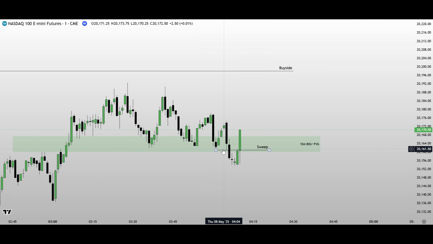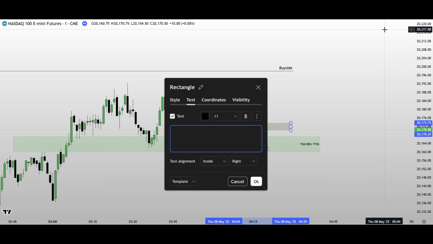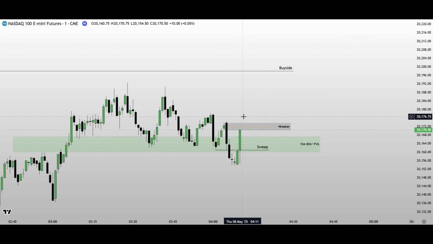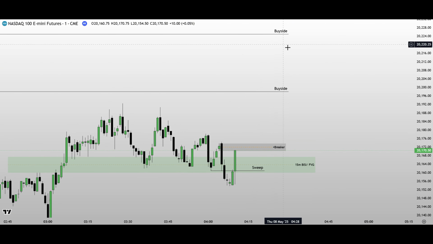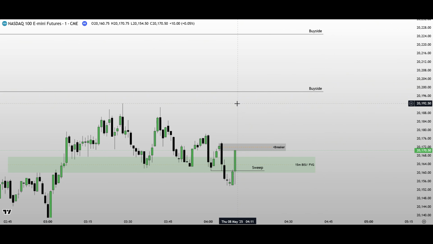What do we get upon this internal sweep? Well, we go and we disrespect this bearish gap. So you're starting to see that confirmation. We have a potential bullish breaker here, right here, that can potentially form. If we get the validation of this, then we can take a shot to the draws above. We have this, we have that. You can take partials here.